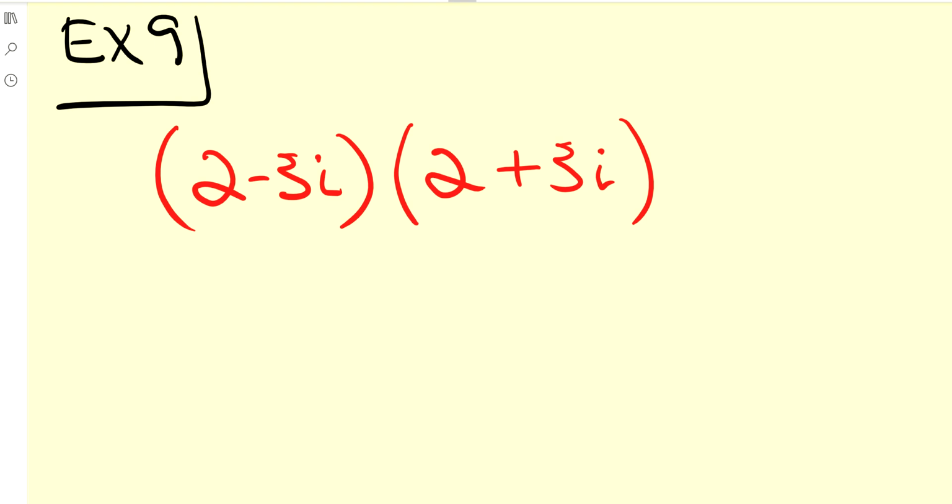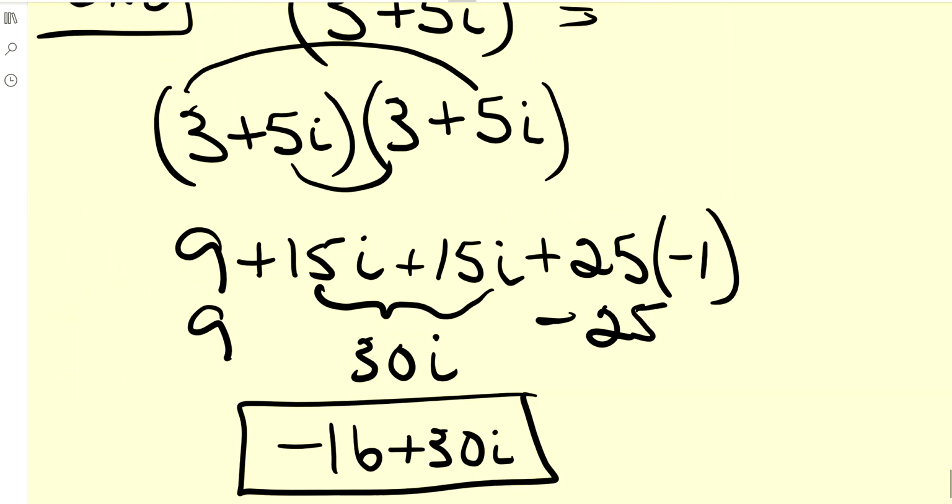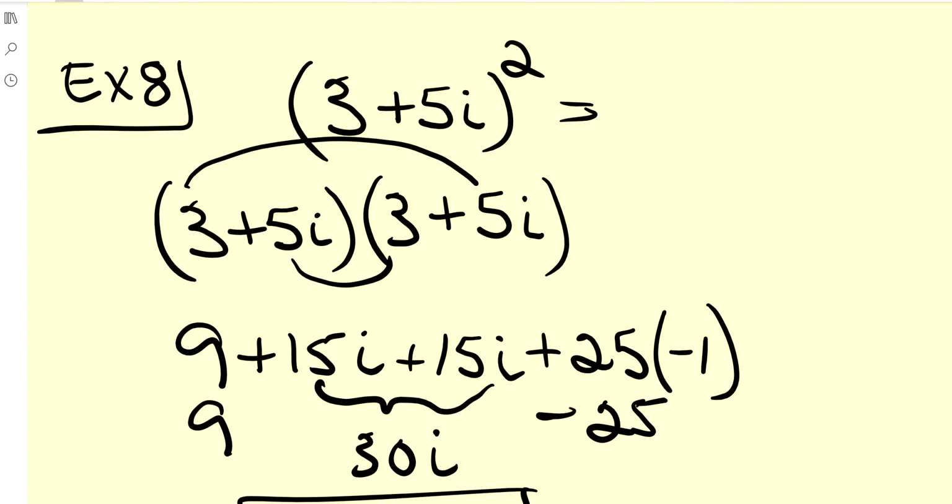Here's 2 minus 3i times 2 plus 3i. Here we're multiplying the sum and the difference of the same two terms. When you catch that, there's a huge shortcut for it, but we're not going to worry about that now when we're dealing with complex numbers. Let's just do as they're asking without shortcuts. I could have taken the shortcut up here with that binomial squared: square the first term, square the second term, and then multiply the two terms and double it to get the middle term.